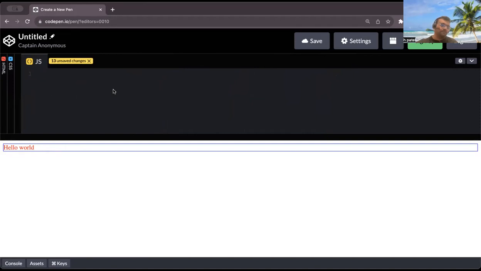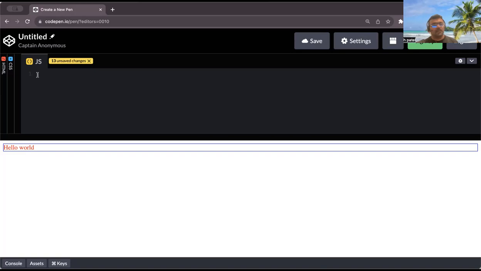Now, yes, I can make this dynamically change color. I can add some JavaScript, but I'm not going to do that. For JavaScript, we're going to learn it in isolation, without HTML and CSS, because oftentimes when you mix it right away, it's more confusing for learners, students. So I prefer to keep it separate. We're going to learn JavaScript as a language.